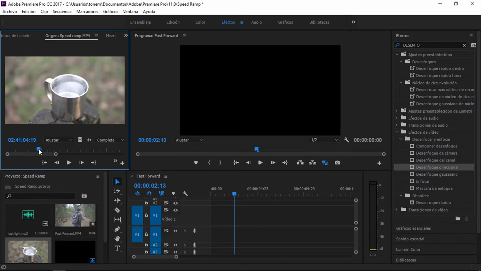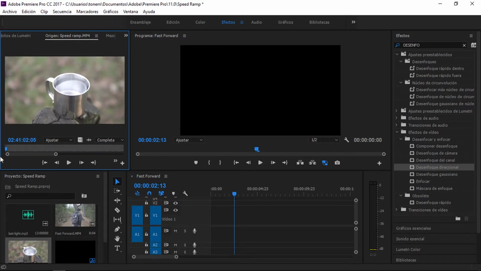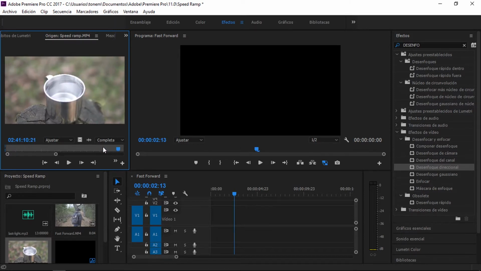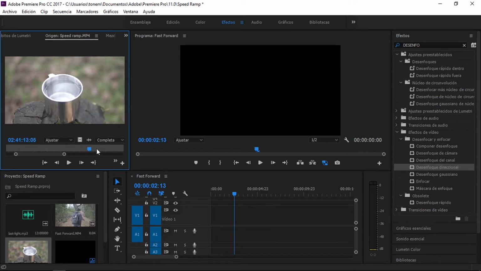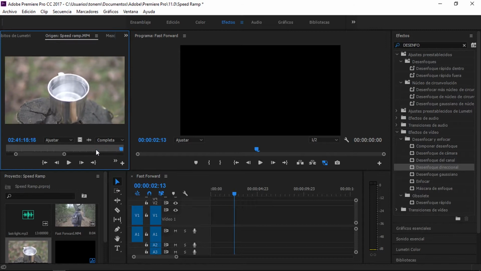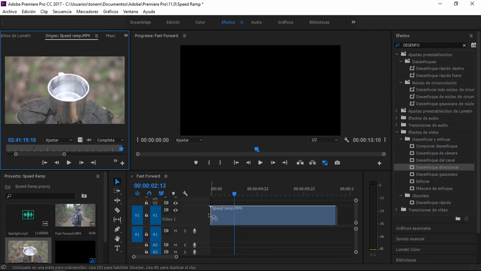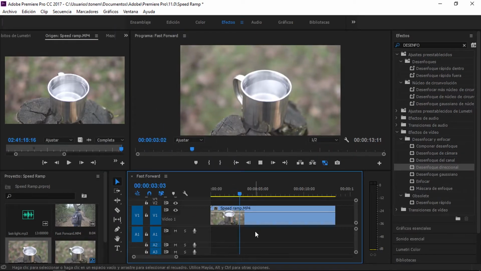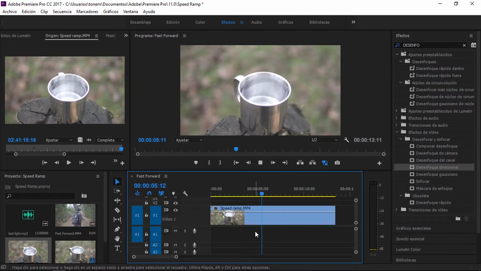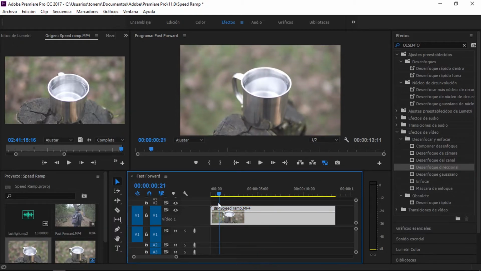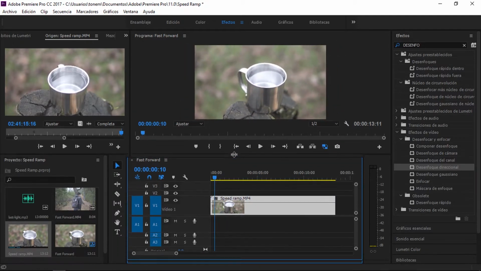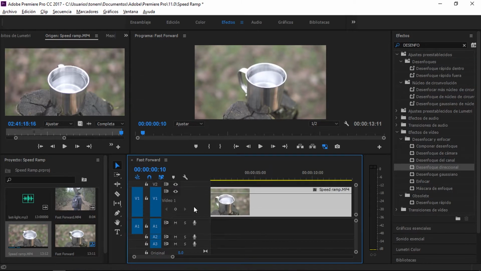Here you have it. So again, I on your keyboard for an in point, and O for the out point. And you drag that one to your timeline. Very slow clip, almost 14 seconds. So what we're going to do, let's zoom in a little bit. Right click on the effects tab again, time remapping, speed.